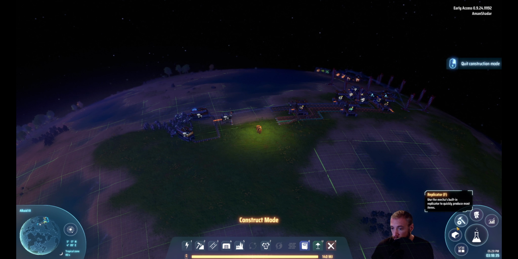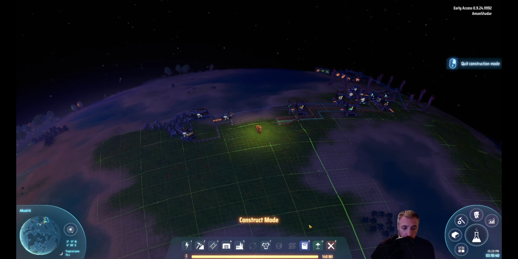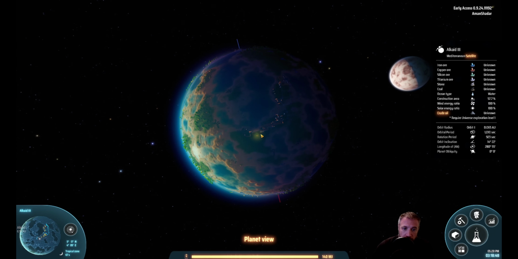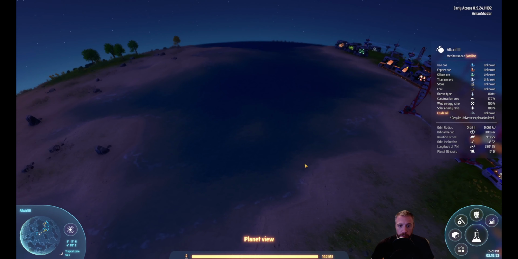Well, shit. I wanted to save the equator for the thingies. It's been a while since I played this game, so I'm a little rusty. I don't know what I'm doing. Statistics, replicator, inventory, detail display. I don't think that's what I want. How do I zoom out? I thought I just scrolled. What happens if I click over here? That'll work. Yeah, we're pretty much right on the equator. The belt's not supposed to be on the equator. The thingies are supposed to be on the equator. What was I thinking?